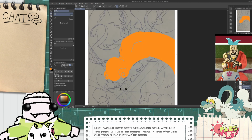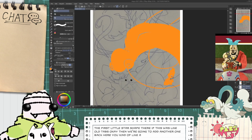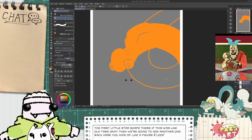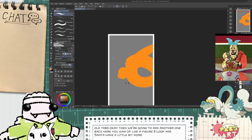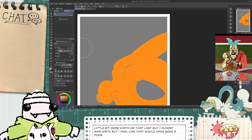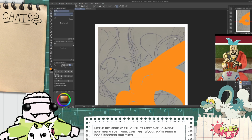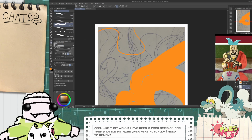Okay, then we're gonna add another one back here. Do kind of like a figure eight loop. Could stand to have a little bit more width on that last bit. I almost said girth, but I feel like that would have been a poor decision. Okay, and then a little bit more over here. Actually, I need to remove this top part here. Where? Oh, I see.